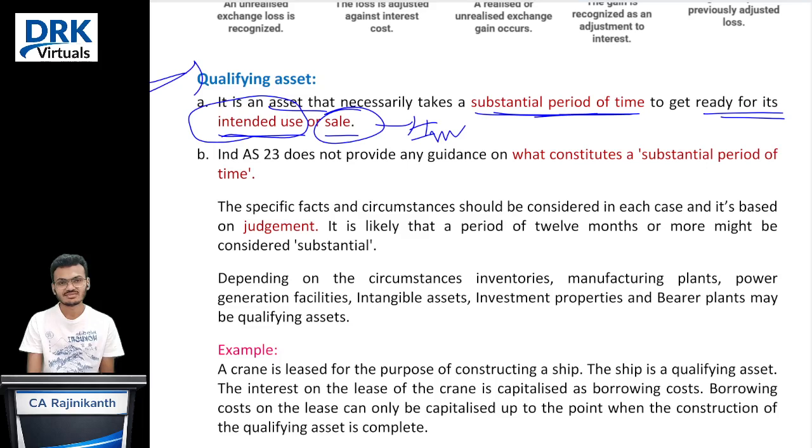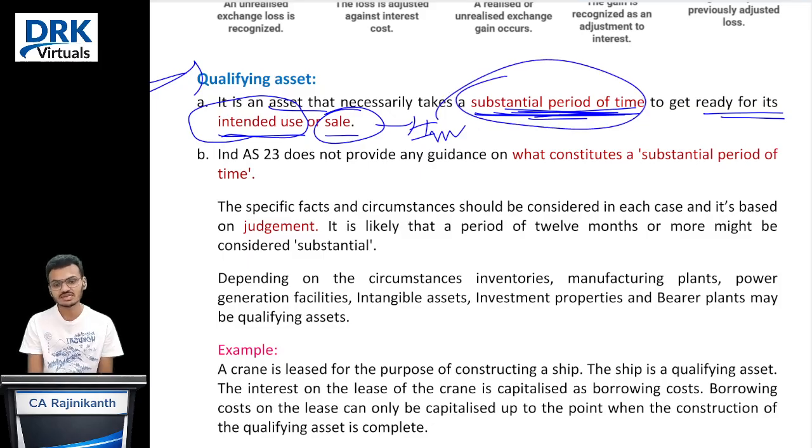Sir, at the starting of this session, you said that inventories that produced in large quantities on repetitive basis are scoped out of the standard. Now you are saying that inventories are also qualifying asset. In our initial discussion, that inventories are produced in large quantities on frequent basis. However, in this case, the definition is clearly saying that even inventory also takes substantial period of time. If inventory that necessarily takes substantial period of time, you can treat it as a qualifying asset. You can capitalize the borrowing cost, if any, that incurred in connection with that.